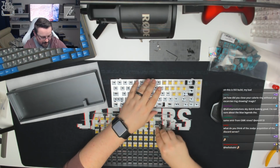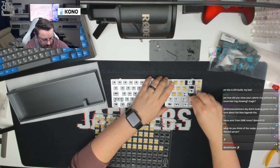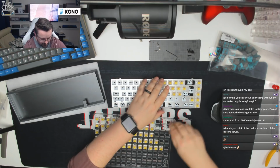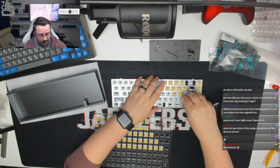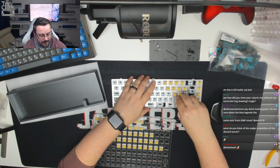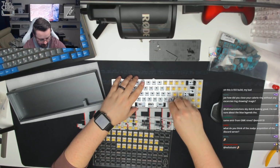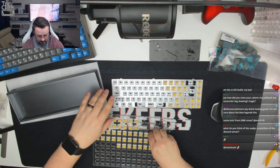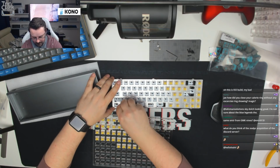Now there's no heavier spacebar on this build at all. All of the switches are the same. These are stock Gateron yellow switches. They have been lubed, as I say, with Krytox grade 205 grade 0 on the stems and Krytox 106 on the springs. We'll come back to the spacebar switch in a moment.